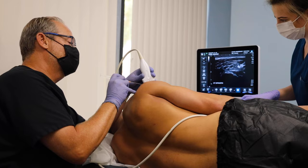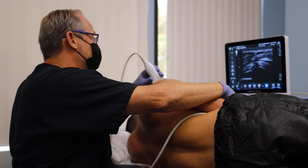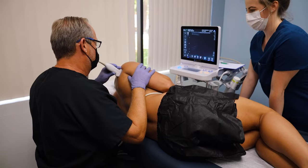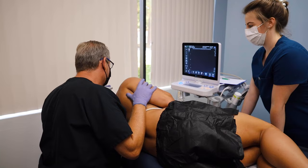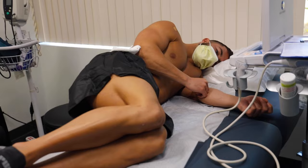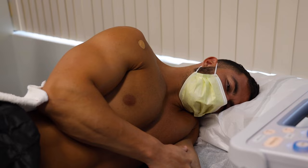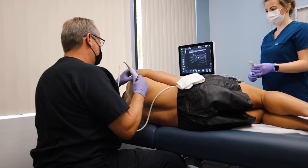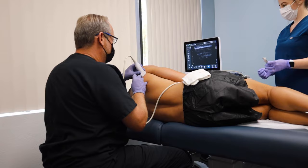Let her hold it for you. First banana is here. Right back here? Yeah. Okay. Let me mark it and see what structures we're looking at here. At this point, it doesn't matter. It hurts you, so we're just going to go in and treat that area, okay? Doing all right? So far, so good. Pain level, what is it? I'm fine right now. Like when it's going in? The first one was pretty jolting, but the second one wasn't as bad. Okay. All right, so that's our spot. We're gonna go in here.